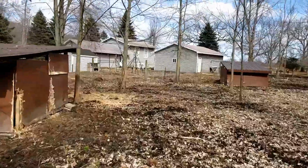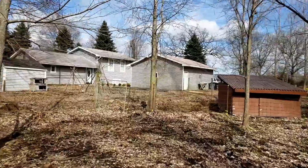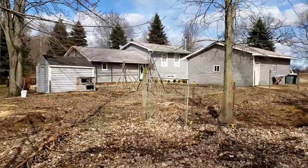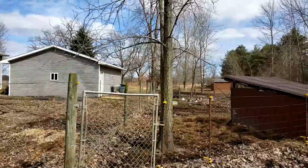As long as I don't get stuck coming out here, should be all right. Here's the gate where I need to get them.